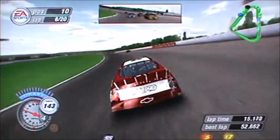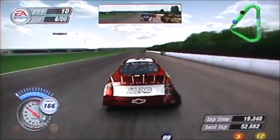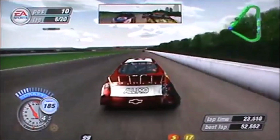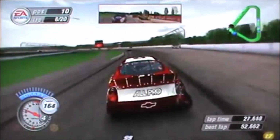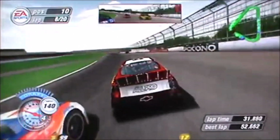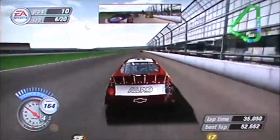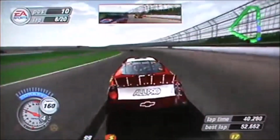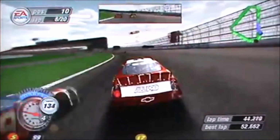I don't have to get a full tank either. I think once I do pit, I'll probably get a can and a half, and I think I'll be fine. But it depends on when I decide to pit. Oh boy, hang on. Oh, so tight. 99 is inside. I honestly wanted Billy to pass me earlier, and I wish he did, so I could just draft with him and get rid of the rivalry. But either way, I'm trying to get rid of the rivalry after this race, so it'll be fun either way.